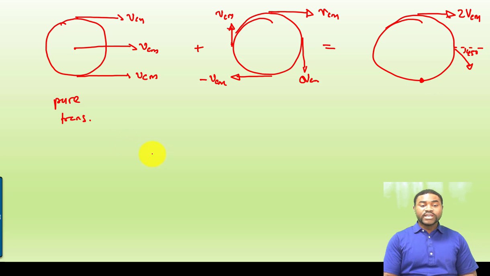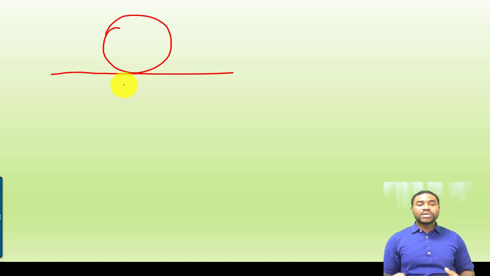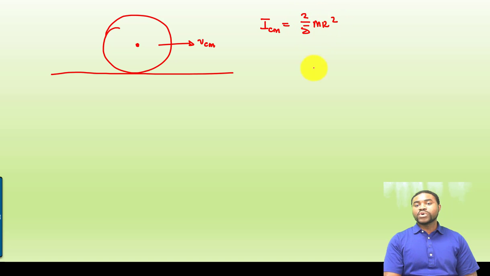Now, the example I wanted to do before going into all of this discussion is you have a sphere. You go to a bowling alley and you roll a sphere or a bowling ball, and it's rolling, and you are being asked to calculate the maximum acceleration the ball can have. Now we know that the sphere rolls forward. This is the velocity of the center of mass. The moment of inertia about the center of mass of a sphere is 2/5 mr squared.